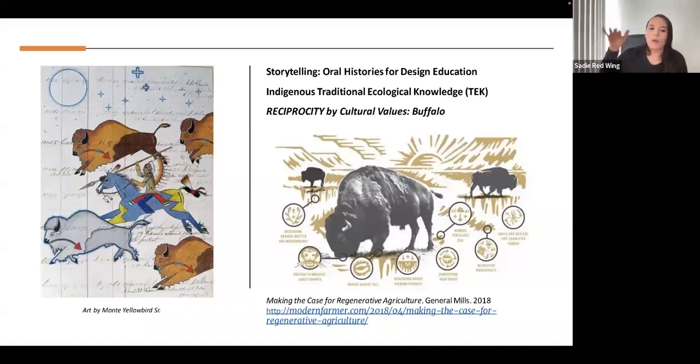But in order to understand some of those buffalo tropes in a lot of my graphic design work, the concept of TEK is important. I don't have enough time to go through a whole lecture about what the reciprocal model of the buffalo is. But for this next slide, understand that if you want to keep the prairie alive, you need healthy soil. In order to have healthy soil, you can't over-till the soil, which right now, with a lot of machinery, a lot of cattle farms, a lot of corn crops, a lot of pesticides, all that colonization has been devastating to the prairie.